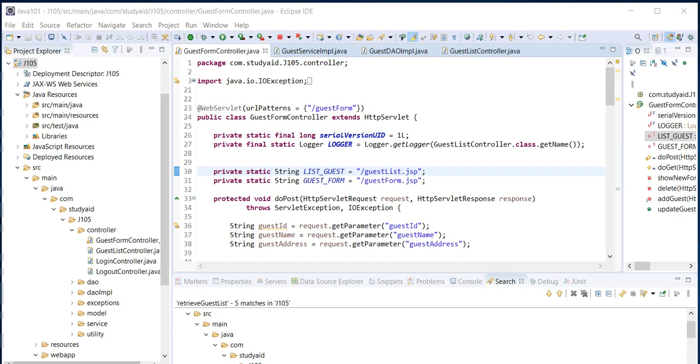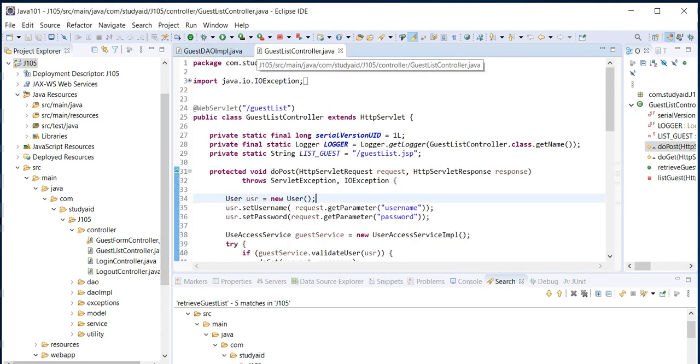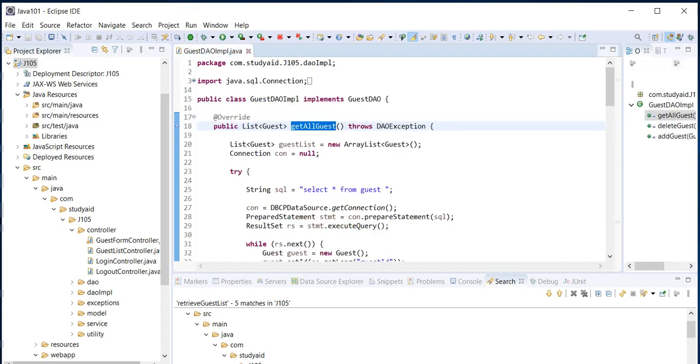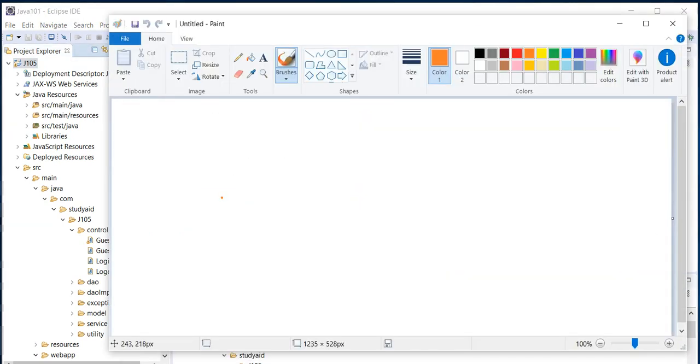Okay, so now if we look into the code, we will see that this is our objective. Whenever someone brings up the application, it will be like this. At the root is the login controller, and then this goes to login.jsp.